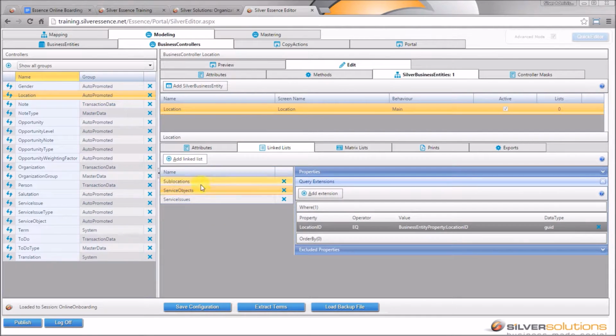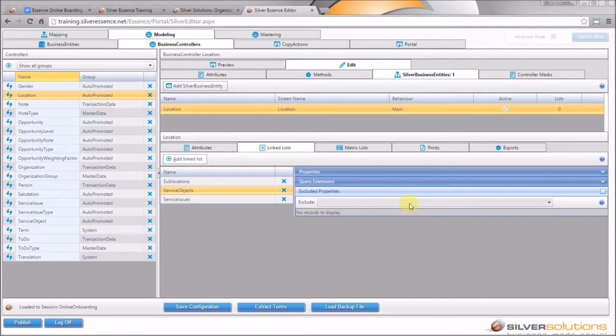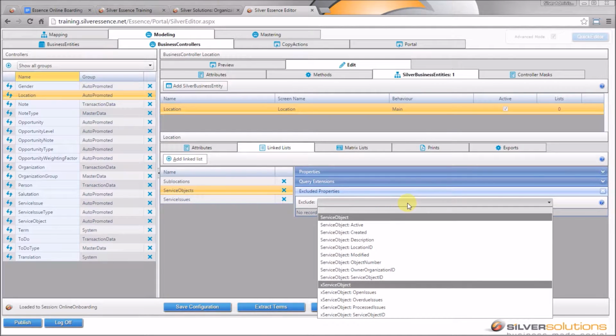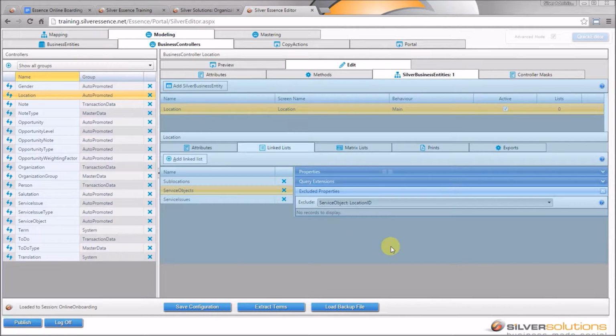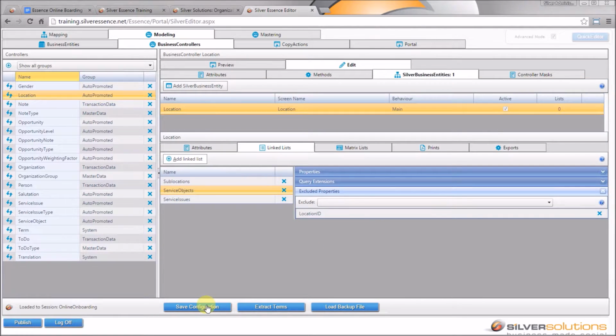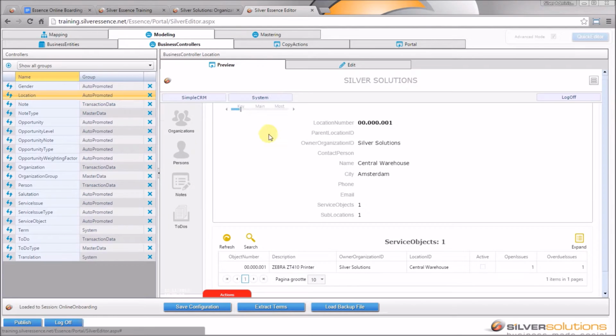So let's go back to the edit mode and select the linked list of service objects. And here you can expand the panel on the bottom right, which is called Exclude Properties. We select location ID from the service object, save and apply the configuration.